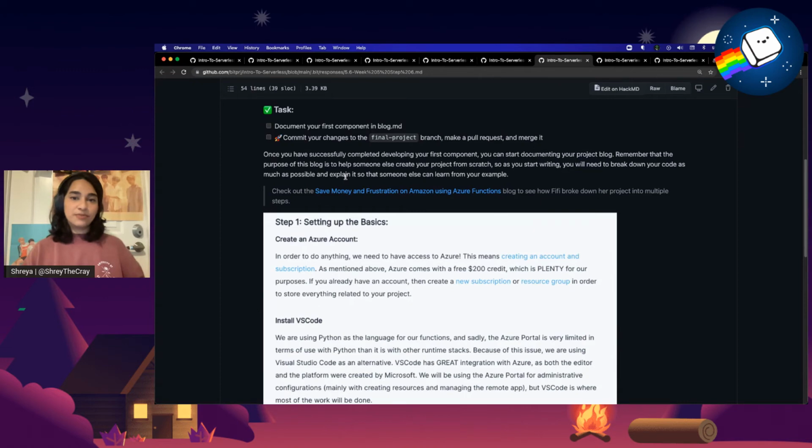Why is it important for me to sit down and reflect on the work that I've done and write about it? So we recommend doing it every time you make a working component that you're going to keep. You don't want to do it after every commit, just in case you end up reverting your changes, in case you decide to change the direction of your project. But if you've created a button on your website and this button is crucial to my website, then you might want to write about how you wrote that, how you developed it. So all of those things.